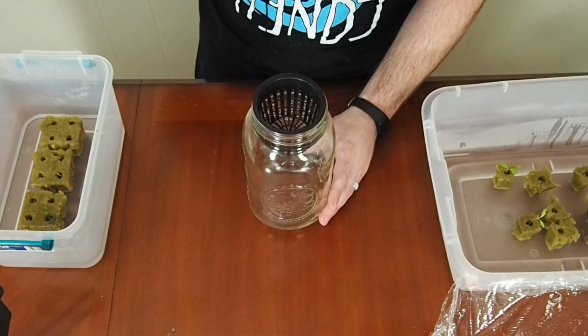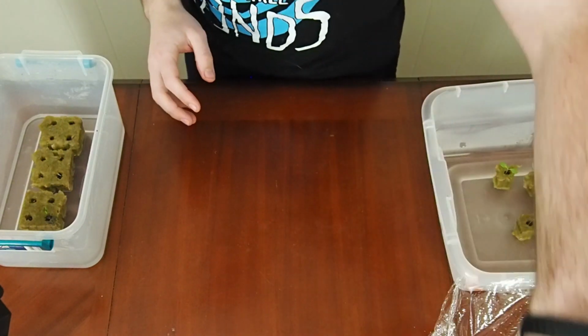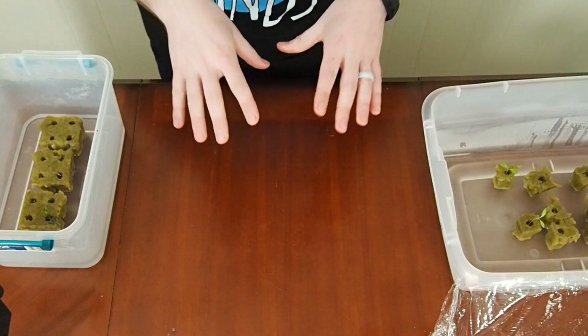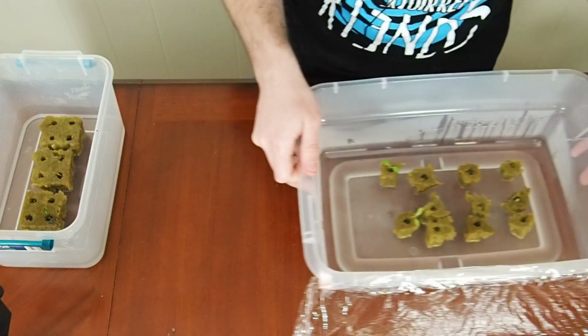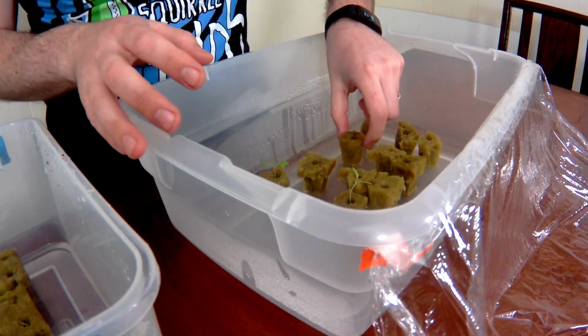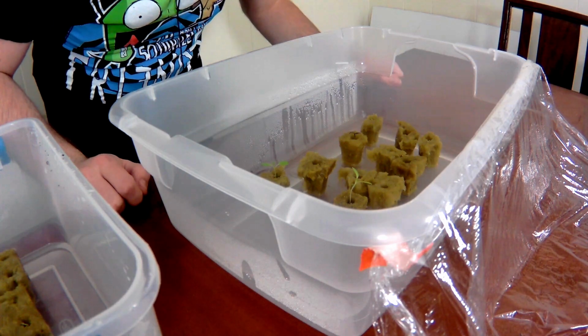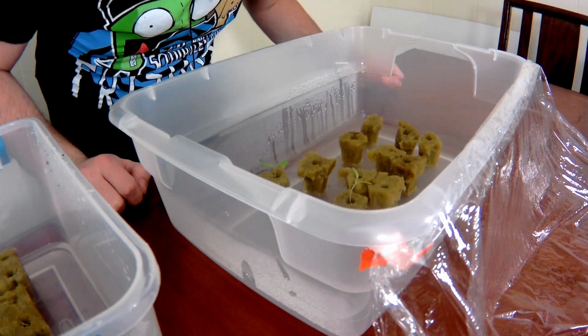So that's about all I'm going to do right now with these seeds. I want to wait for them to grow a little bit more before I actually move them to something a little bit more permanent. But I'm really excited about the fact that I can see the black pearl pepper plant, and I can't believe how dark these leaves are already. It's really cool. I didn't expect it to be dark that fast.